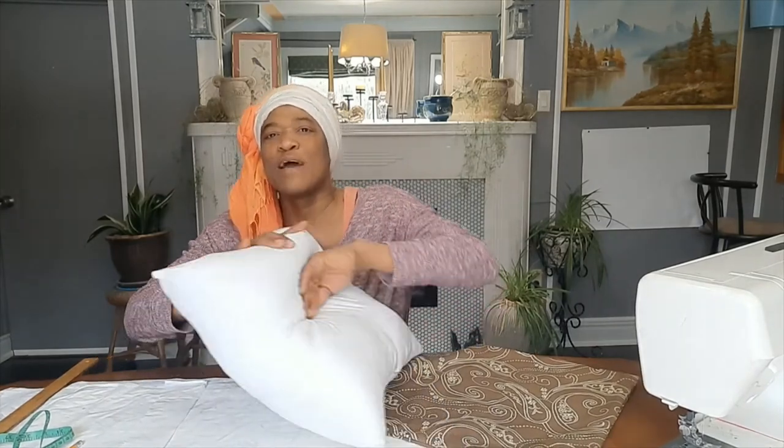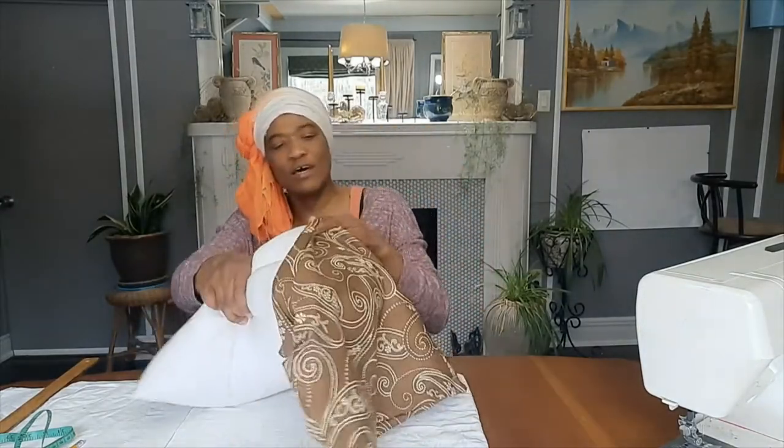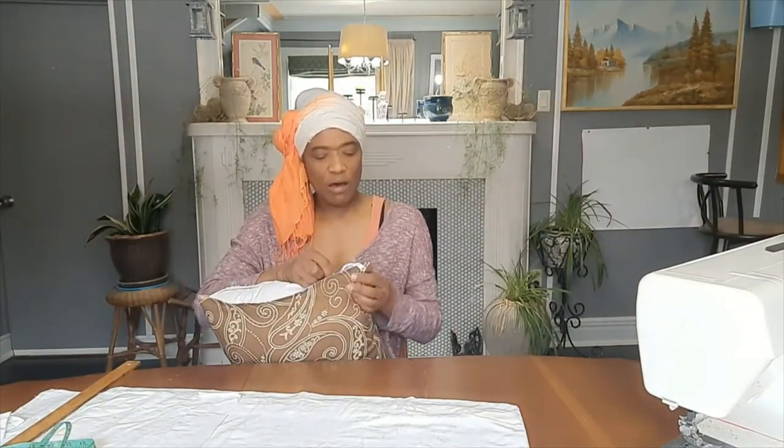So I do have a video also that shows you the easiest way to get your insert into your pillow cover. The first thing I'll do is put my left hand in the middle of the insert and then fold it over with my right hand and hold on to the other side. There we go. I'm holding the insert. Now I'll get my pillow cover and I'll work the insert into the pillow cover without letting go. That's it. The insert's in. So I just go ahead and zip it up, zip it up, zip it up.